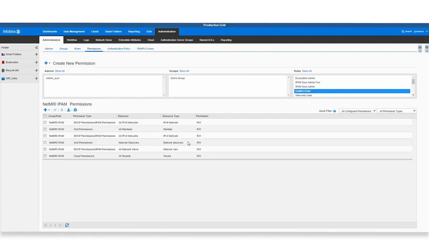So you can play around with the permissions. As I mentioned previously, a lot of the users will use just a super user role as well. The other thing to keep in mind is that it will need API access on the actual user itself. So with all of that said and done, the user we're going to end up using today is our NetMRI sync user. So we'll go ahead and jump into the NetMRI solution and take a look at what that looks like.